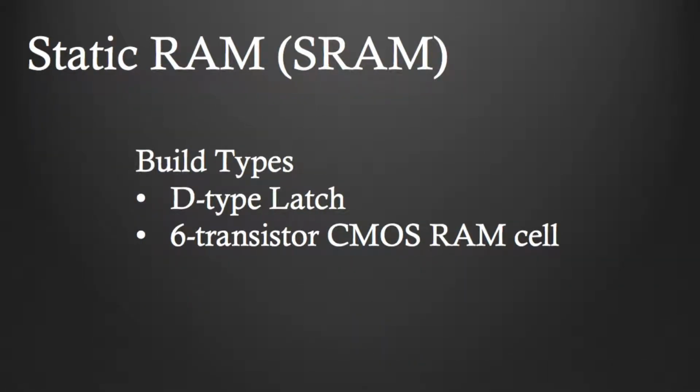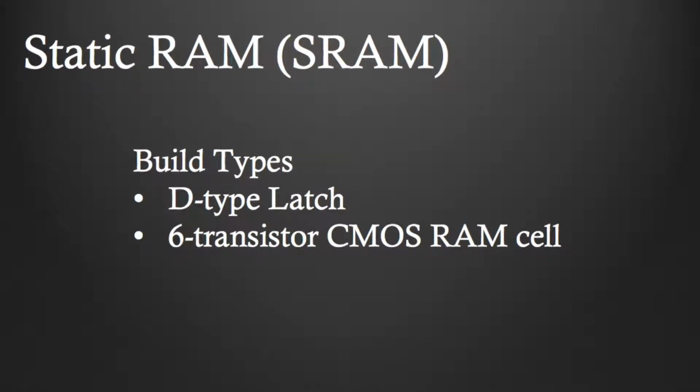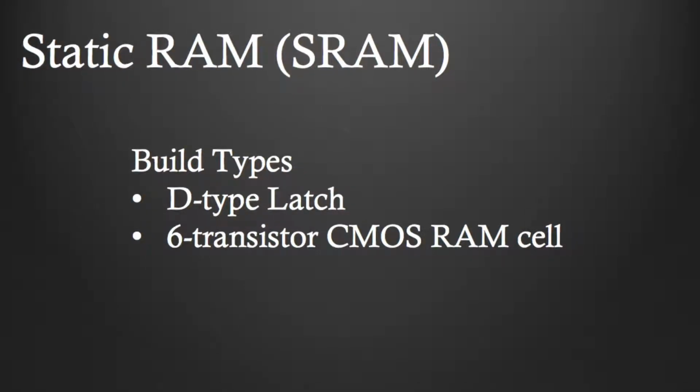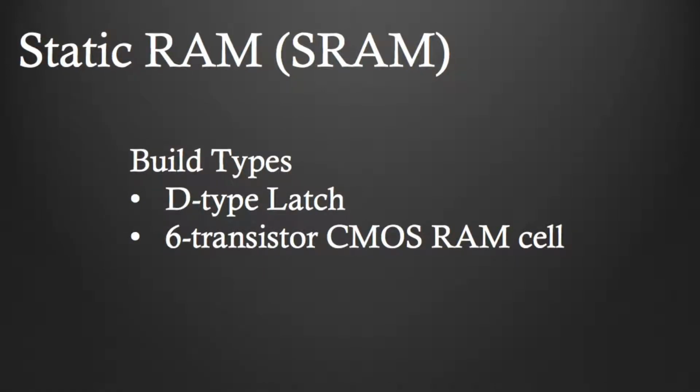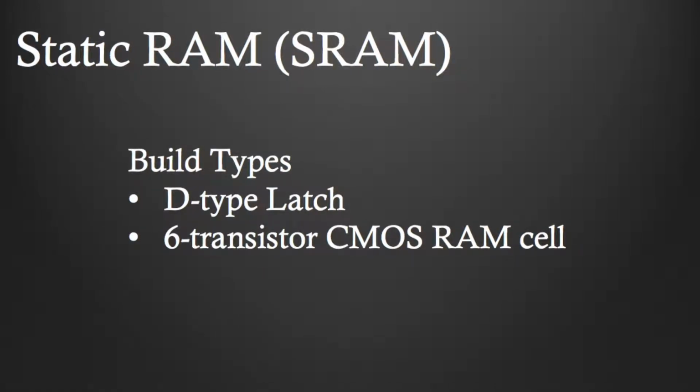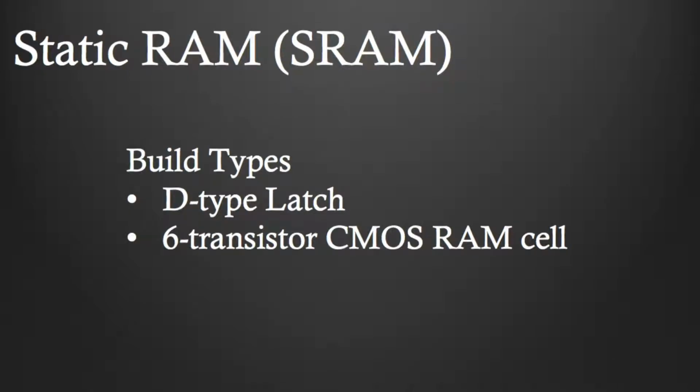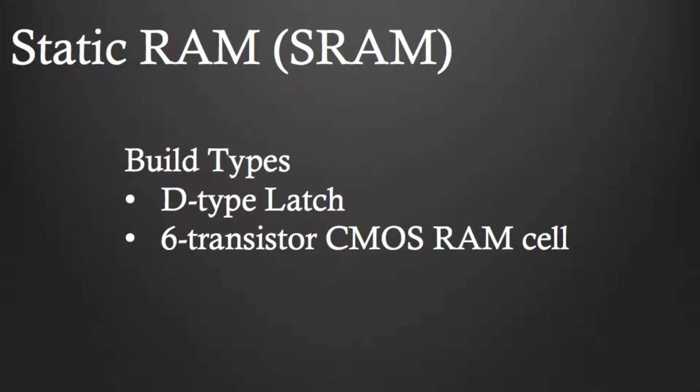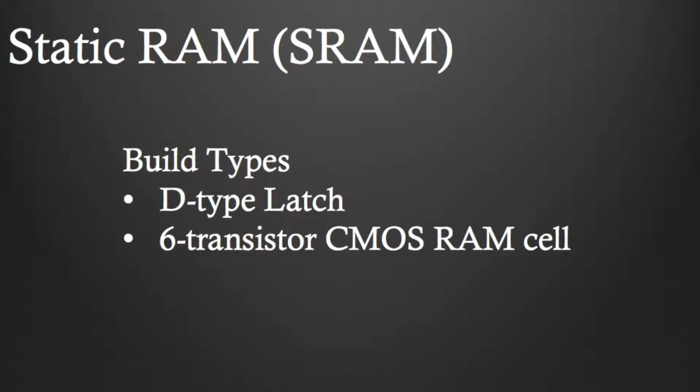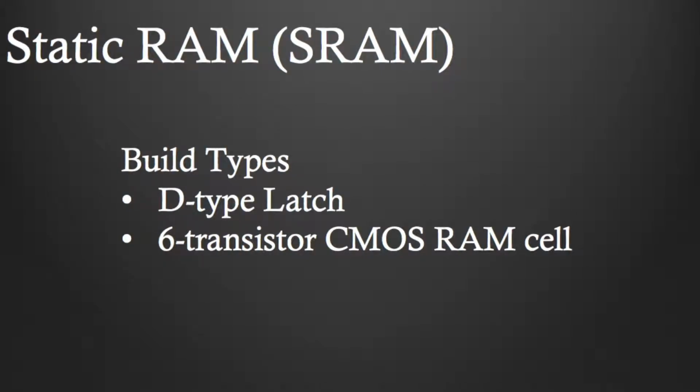Static RAM means that the data can be stored as long as there is power being supplied to it. RAM means that the data can be retrieved from any location, unlike conventional storage where the data needs to be retrieved sequentially. Static RAM can be manufactured using two designs. It is either a D-type latch or a 6-cell transistor.